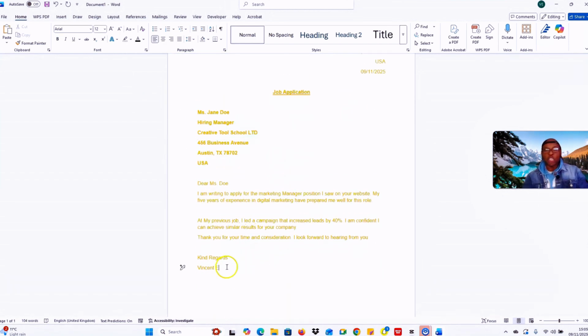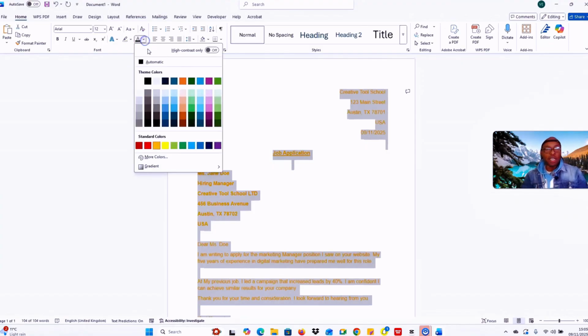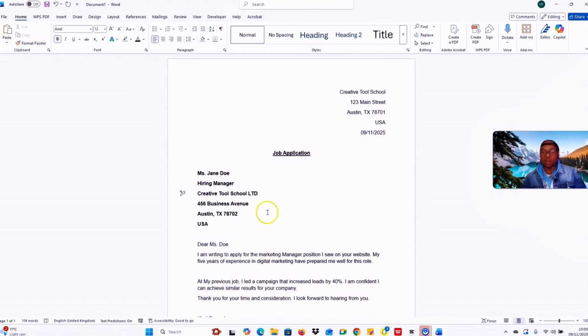So if you want to change the color, you copy all the letter and put it in the color you choose, maybe black or green or any color. You can see that the letter has gone back to color. If you want to remove this underline, you select that job application, then go to underline and remove it.